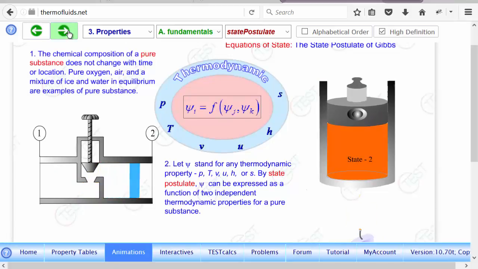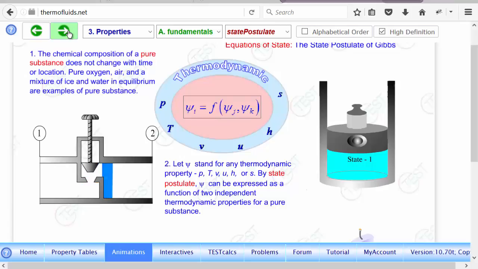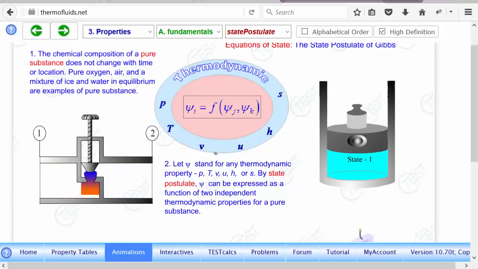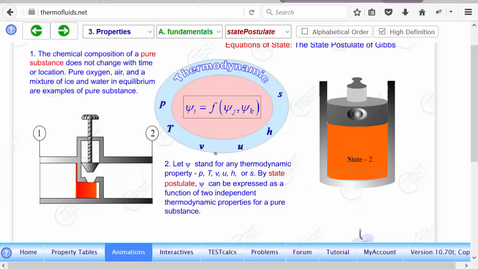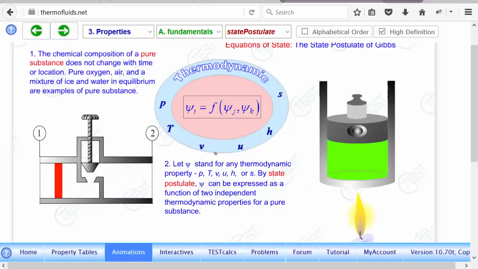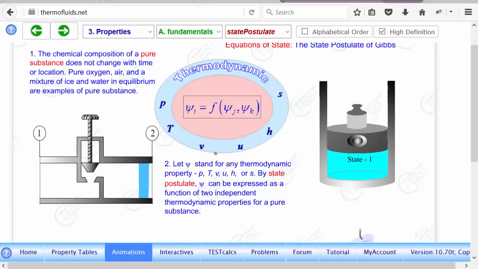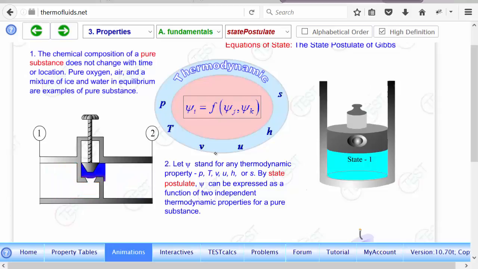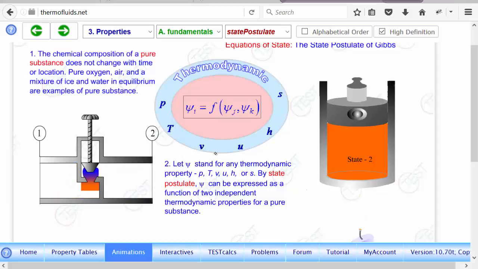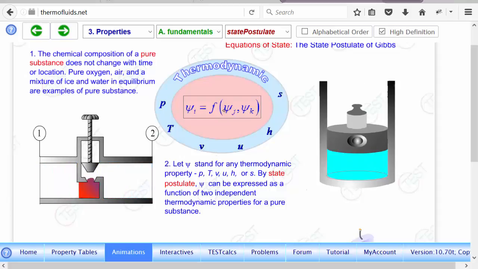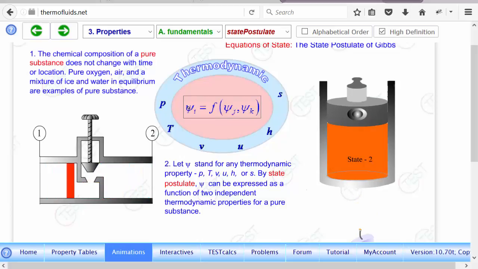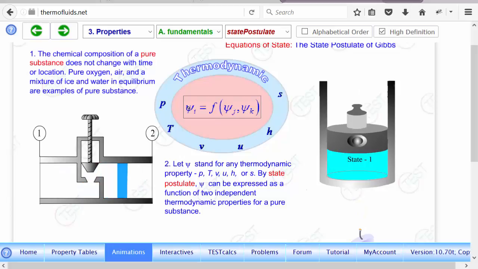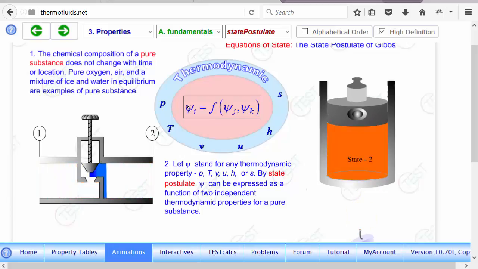So, why are thermodynamic properties so important to evaluate? Well, the beauty of a thermodynamic state is that even though there are so many thermodynamic properties, P, T, V, U, H, S, just the 6 that I'm supplying here, there are more of those, when a system is in thermodynamic equilibrium, then any thermodynamic property is related to any 2 others. In other words, if you know 2 independent thermodynamic properties, there exists a relationship with which you can find all other properties. Suppose we know pressure and temperature, then you can find enthalpy, you can find internal energy, etc. So that's called the state postulate. State postulate means there are only 2 independent thermodynamic properties for a pure substance.